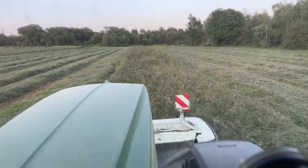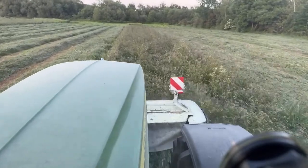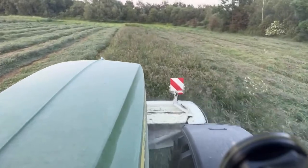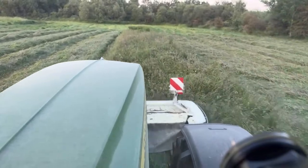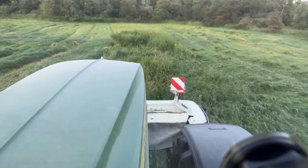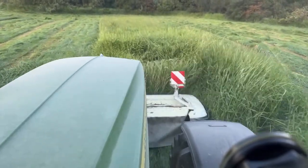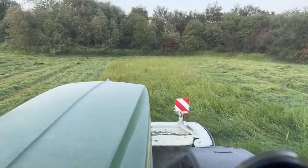Let's flick it around and then you can see what we're up to. Flying with these mowers on. So we've got a front mower and a side mower, taking sort of 6 meters at a time. It's a beast. I have got GPS, but I've not got the right whips, or I've got to slow down for this. Have you seen how big it is? Honestly, it's like going through bushes or something.